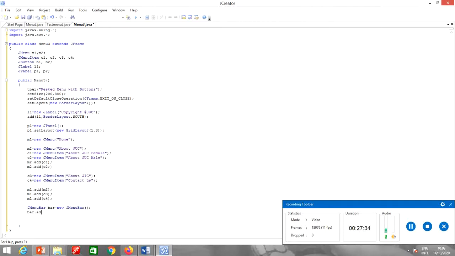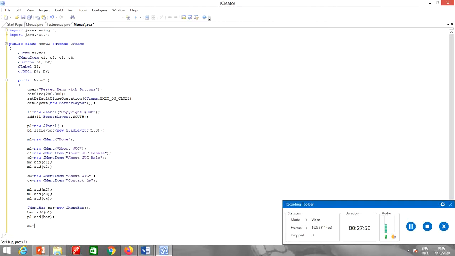Bar dot add M1, and I will add this bar to the panel, P1 dot add bar. Now let's create the button.